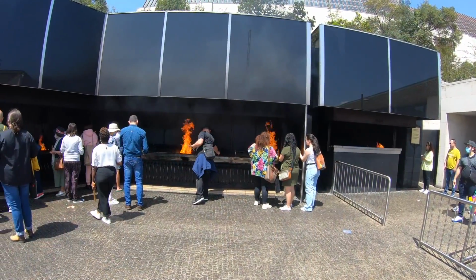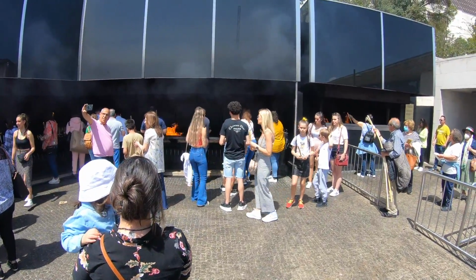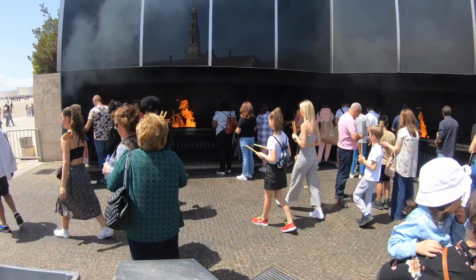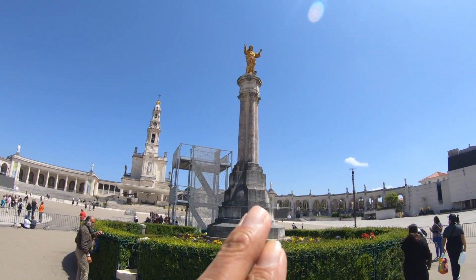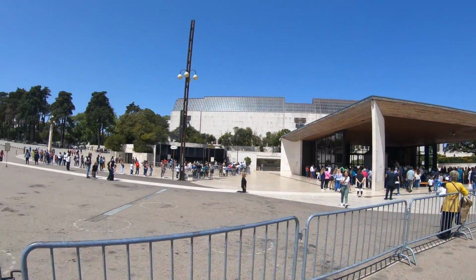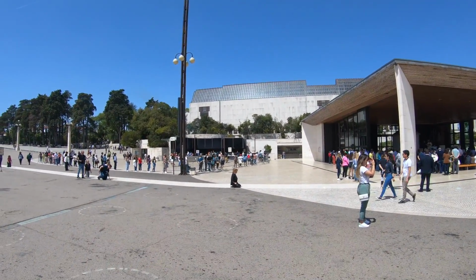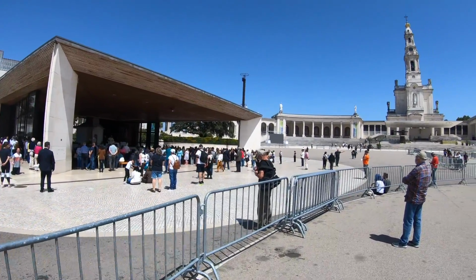So, just as those who walked on their knees to give thanks for prayers answered, in turn, they will also light the candles as a way to honor a promise made to the Blessed Virgin after the granting of a requested blessing. With Jesus Christ in the center and the Basilica of Our Lady Rosary in the background, I take one final look at the sanctuary, from the Holy Trinity to the Chapel of Apparitions. That's where they light the candles. This is the sanctuary of Our Lady of Fatima, a very holy place to be sure.